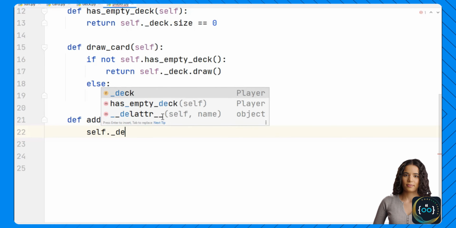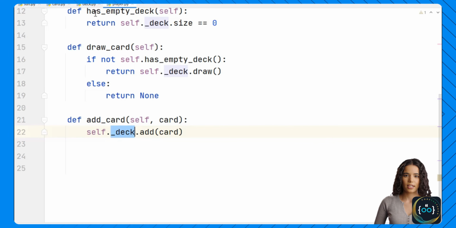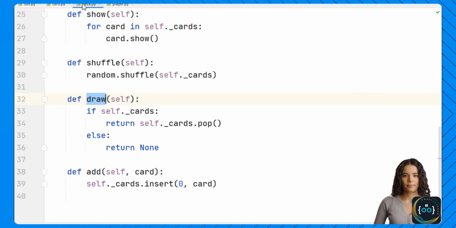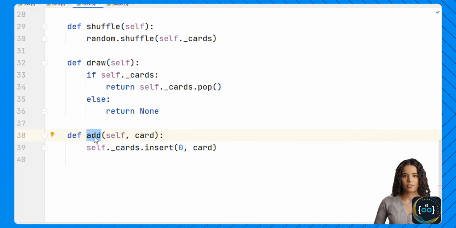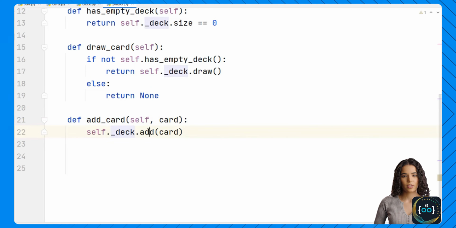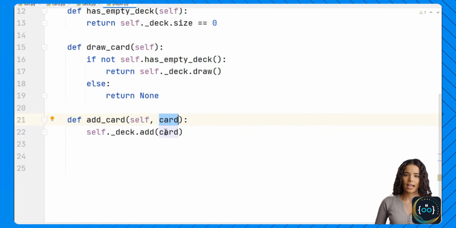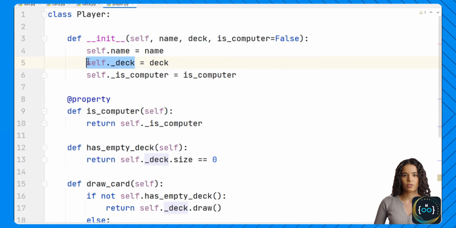Well, we take the player's deck, and we add the card. Like this. The deck class has an add method. If we go to our deck class, we can go to the very bottom of the class and we will find the add method for the deck. This adds a card to the bottom of the deck, so this is the method that we are calling right here. We're taking the card that we want to add and we add the card to the deck that is associated to the player. Okay?